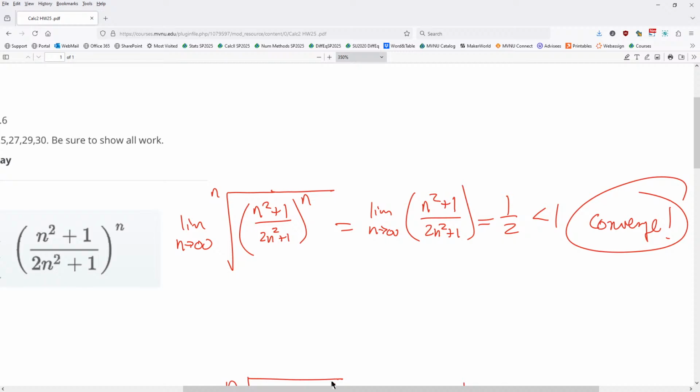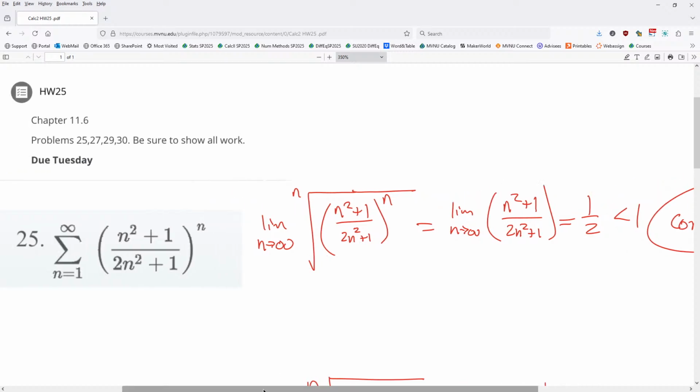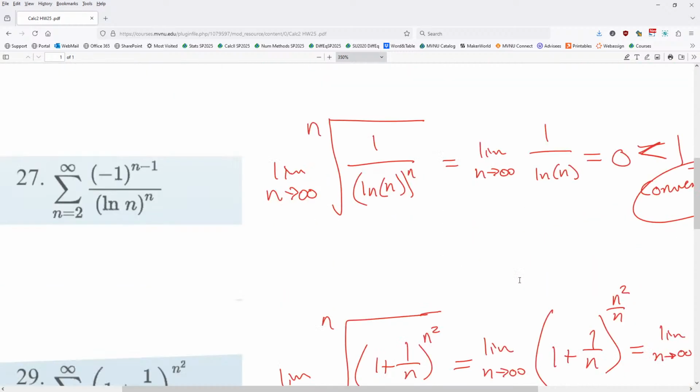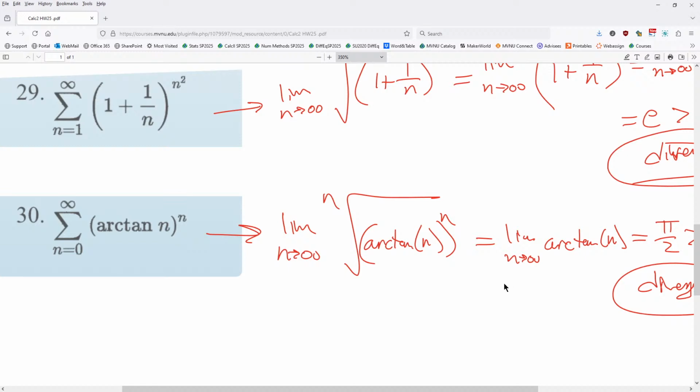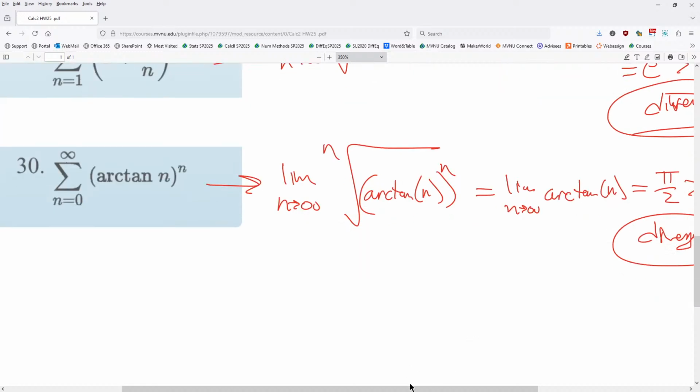So let's see. I hope I did it. Hold on a sec. Number 30. That's the last one. Oh, arctan. Oh, we love arctangent. Well, okay, I do. Here it is. Yeah, so there it is. You're doing the limit of the nth root of this. And of course, you probably are fine with this stage, saying, yeah, you just get rid of the root. And so that's fine. But it's this limit that you're not sure about, right? So what is the limit as n approaches infinity of arctangent of n?